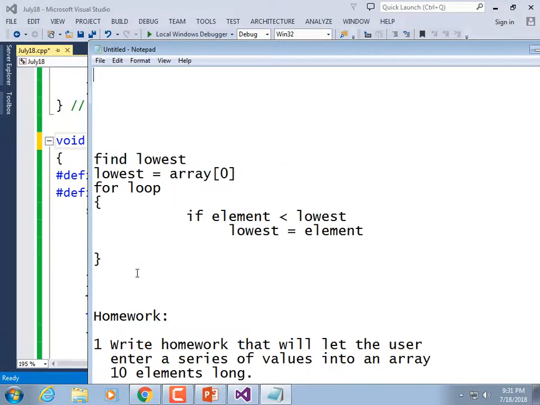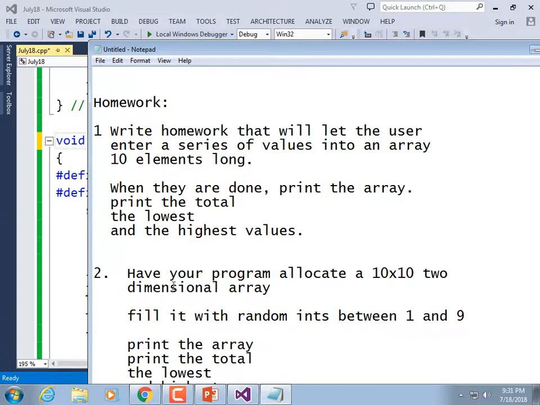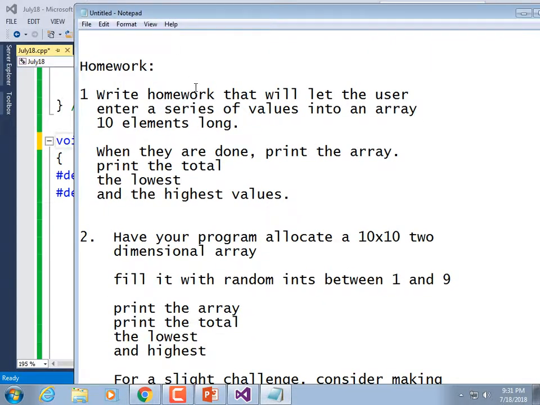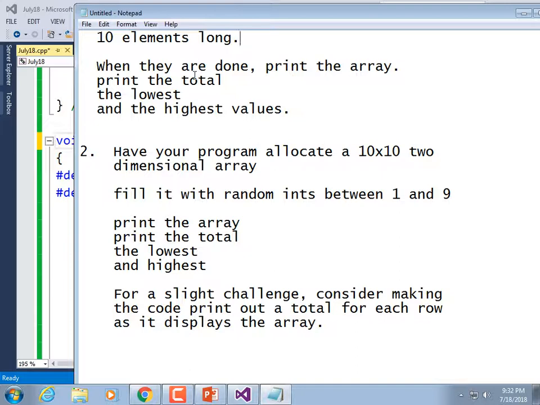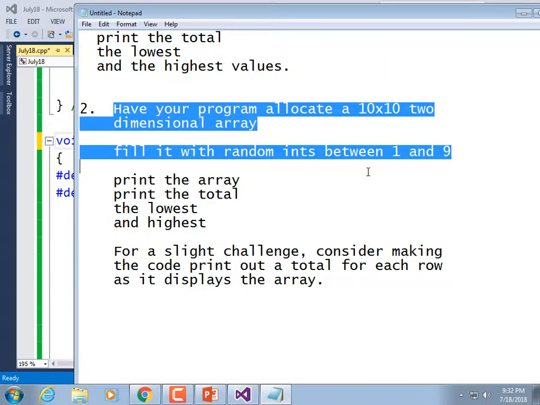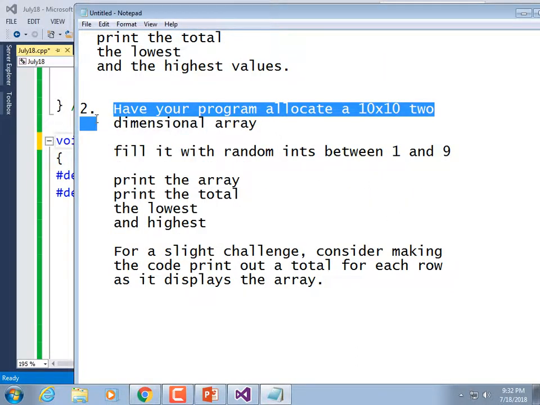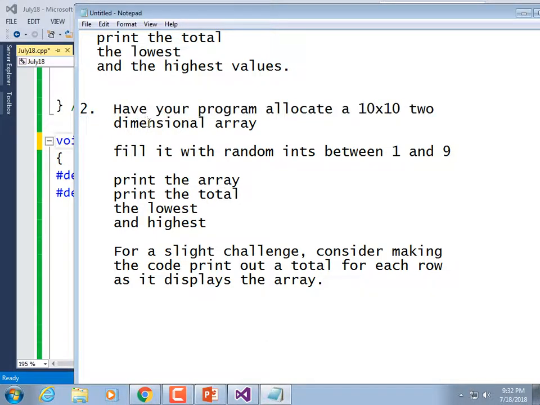All right. That makes sense? Arrays homework? Anybody in a panic over that? So basically, you're saying you want us to do an input and have the user put the number with the arrays? Right, right. You're going to allocate an array of 10, and then the user is going to enter those 10 numbers. Then you're going to print them out as an array and calculate the highest and the lowest. Not the average. You could. The total, the highest and lowest. And since entering data for a two-dimensional array would be tedious, we're going to fill it with random data.